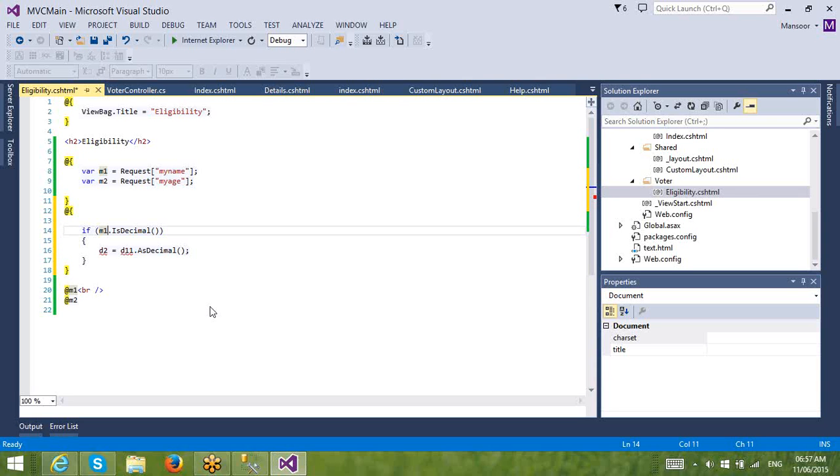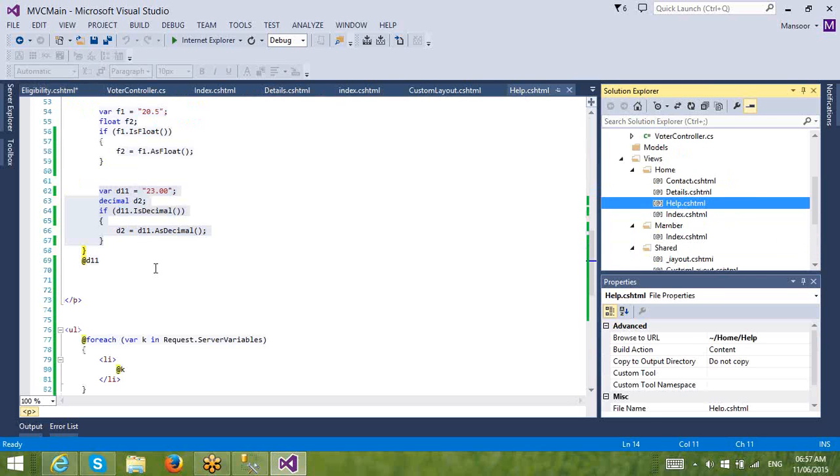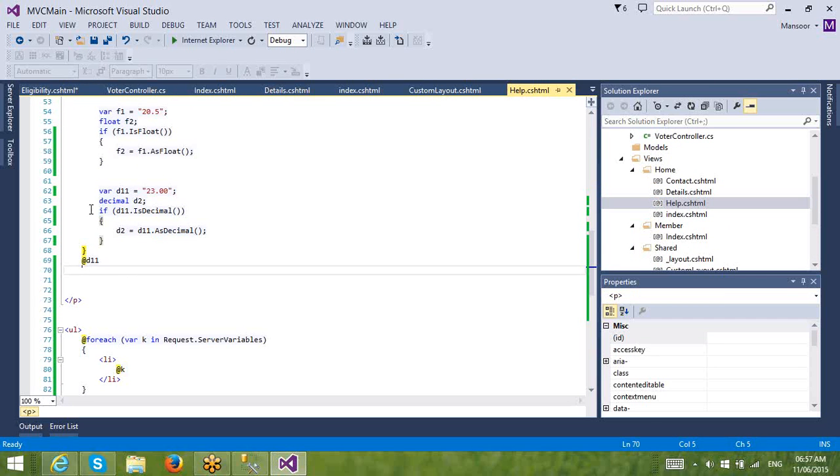So I changed this name. See, you have one string reference file. What is the reference file for you? On the top, you have help.cshtml. In that, we have written the if condition, how to use the if condition, and how to convert. Look at that and try to convert like that. Try to do that. I convert into the string.